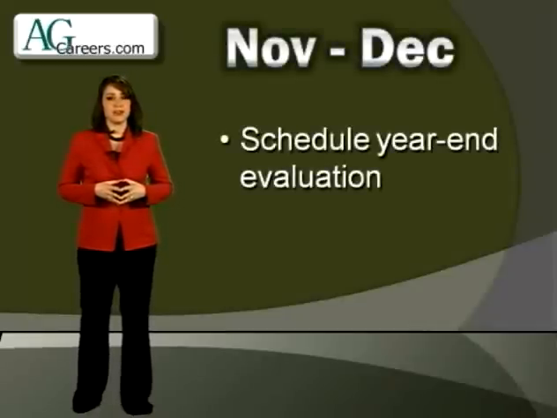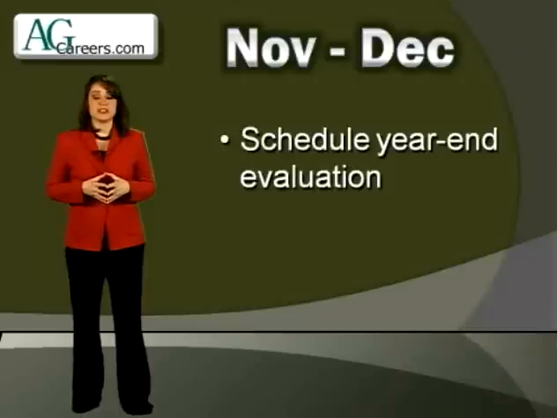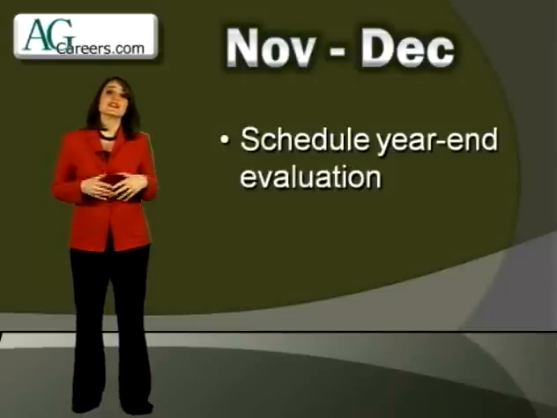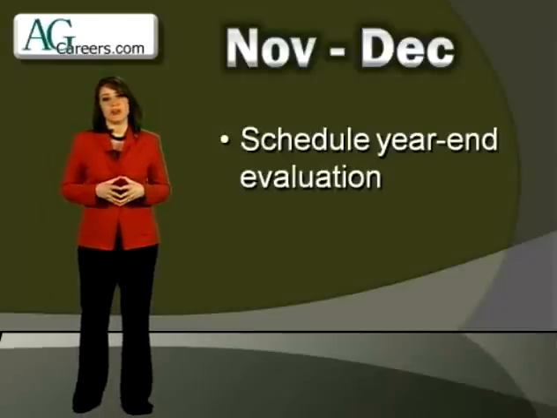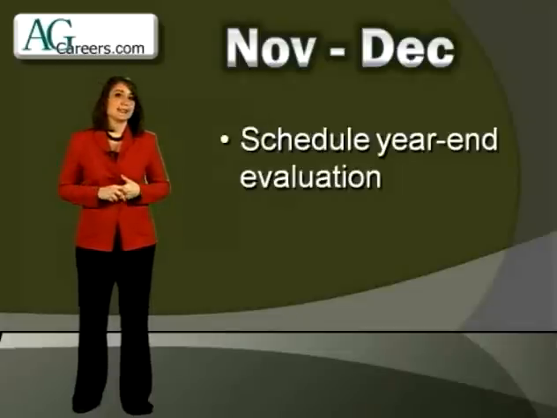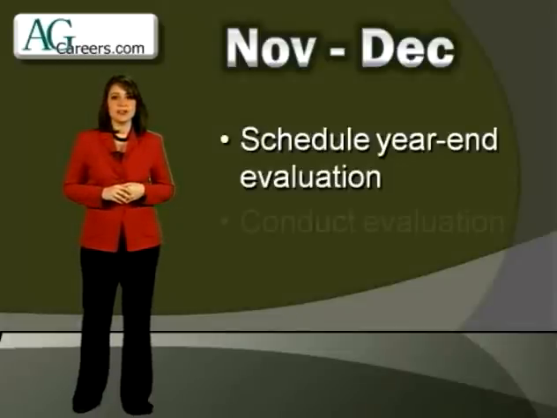Okay, now that we've reviewed the performance evaluation process from preparation to documentation to the actual discussion and performance ratings, let's illustrate a sample timeline for this entire process. For example, maybe from November to December, this is where you actually schedule the year-end performance evaluation. And remember, schedule them at least 1 week in advance.